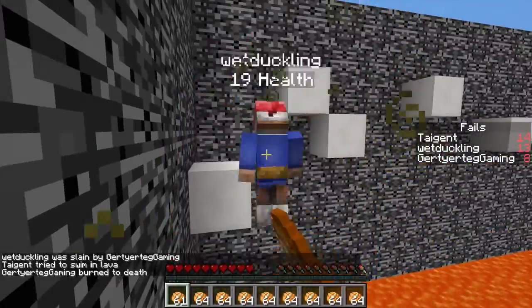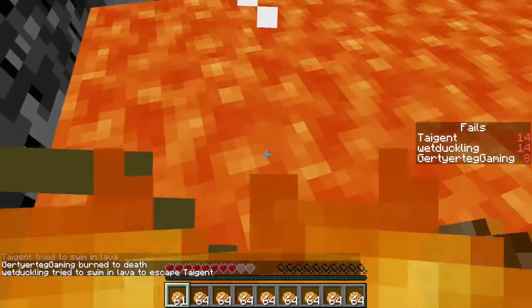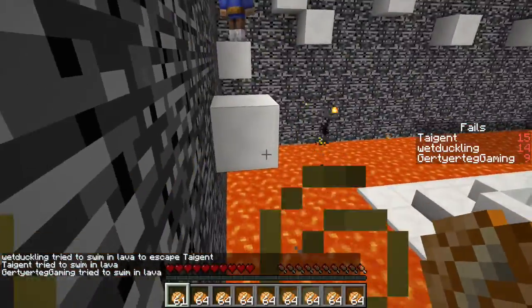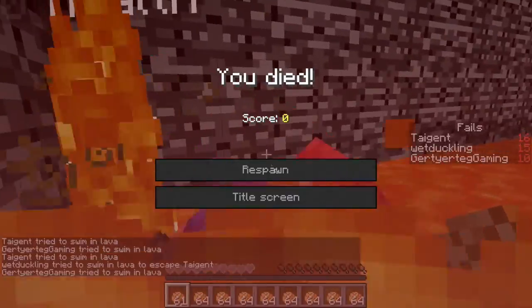Yeah. Duck, I'll help you. Wow. I was trying to help you. No, that would have actually helped me if I jumped. Why didn't you jump, bruh? Wait, no. Wait, Duck, I'm helping. Okay, fine. Okay, where do I go from here? No! No! Yes, I helped.